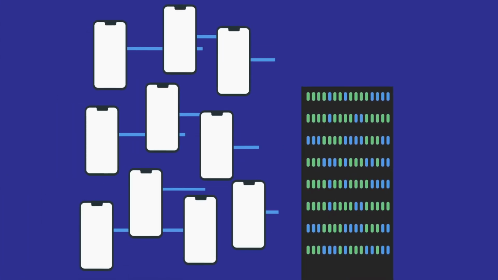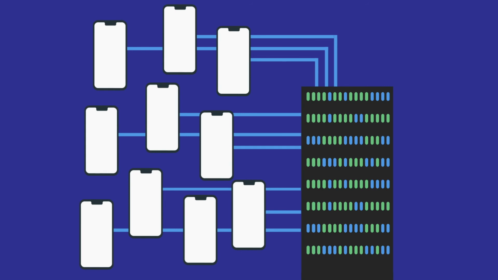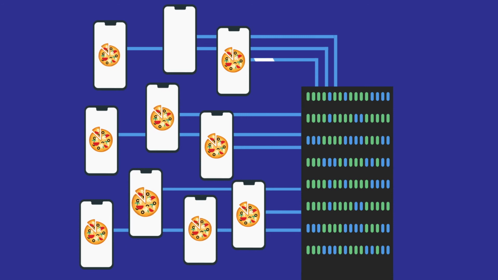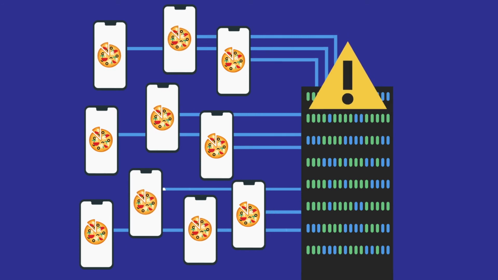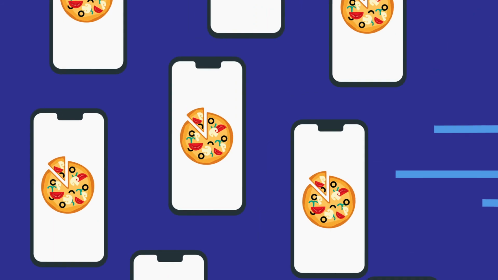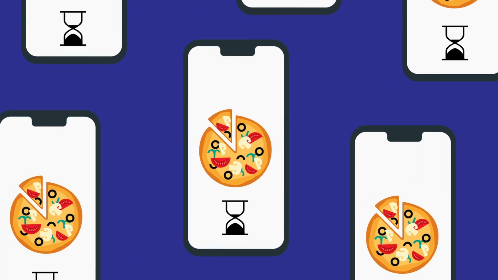Well, let's imagine that all of a sudden we have a lot of devices making requests to a single server. Maybe it's halftime at a big national sports event, and a lot of people are ordering their pizzas. This server is going to get overloaded. There's only so much it can handle at any one time. Any delay to handling requests will ultimately lead to the client and the user waiting a long time, staring at a spinner or an hourglass on a page.